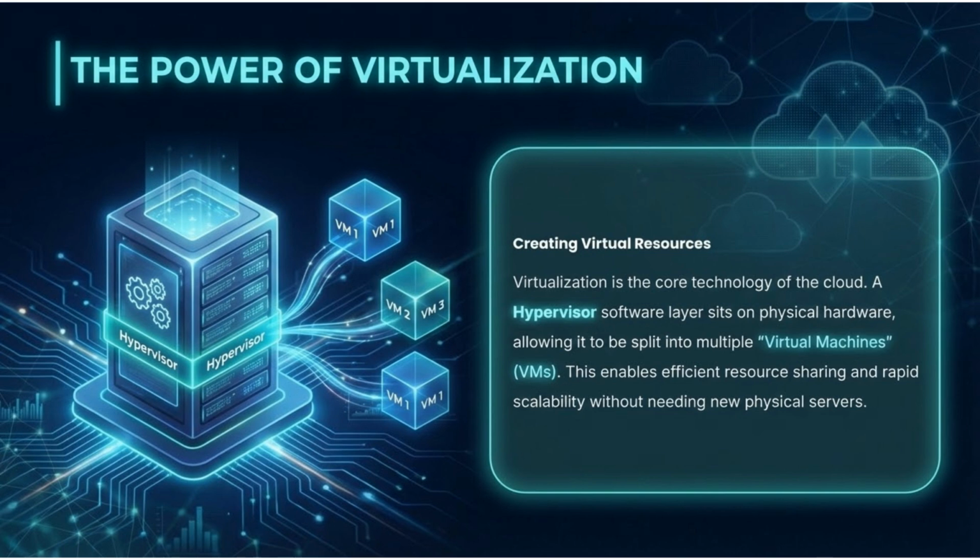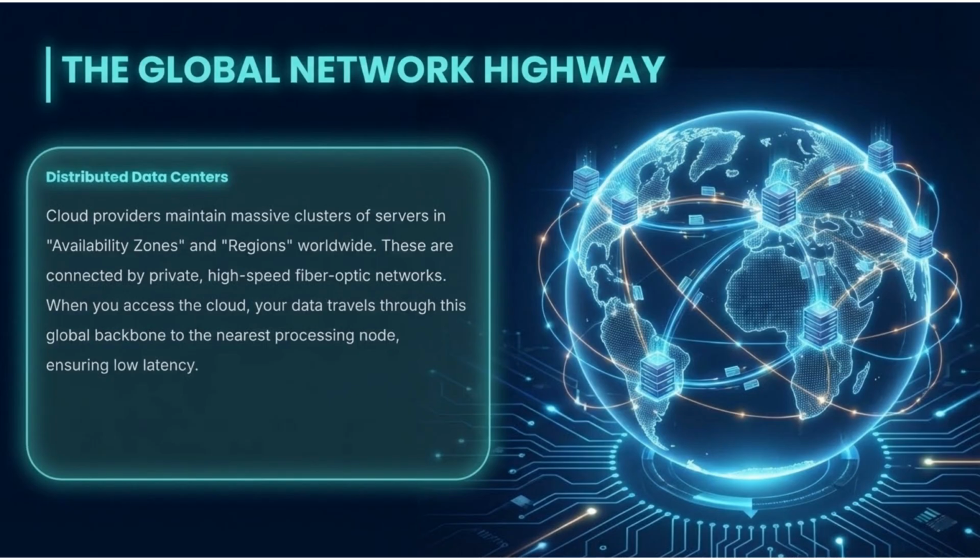Virtualization is the core technology of the cloud. A hypervisor splits physical hardware into multiple virtual machines, enabling efficient resource sharing and rapid scalability without needing new physical servers. Cloud providers maintain massive clusters of servers in availability zones and regions worldwide, connected by a global backbone of high-speed fiber optic networks, ensuring low latency.